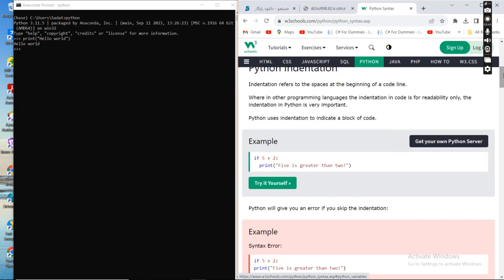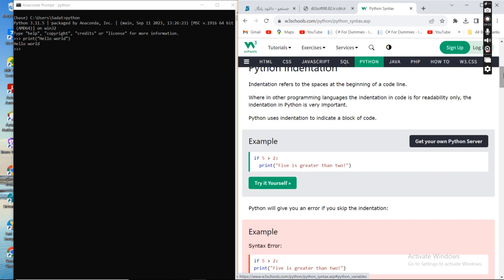What is indentation? In the English language, spaces are, for example, called indentation. Python must follow indentation, because Python does not use blocking like braces or brackets. So Python works on an indentation system. If the indentation is wrong, it will be an error and will not be compiled. Indentation refers to the spaces at the beginning of a line of code. In other programming languages indentation is not important, but in Python indentation is important.